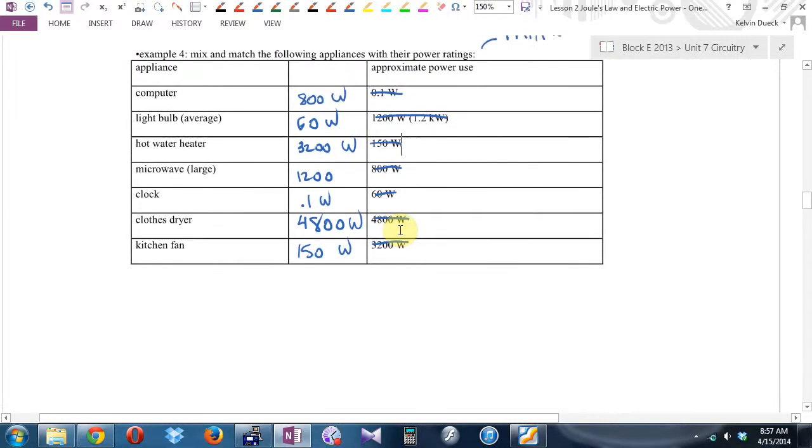So I'm curious, why does a dryer have a higher power draw than a hot water heater? A hot water heater heats up the water slowly. It doesn't move the heat very, very fast. The dryer's got to put a lot of heat in there, and it's fighting, right? Understand, that soggy clothing does not want to dry very quickly. It's holding a lot more water than you realize. And you might say, well, Mr. Dueck, a hot water heater.